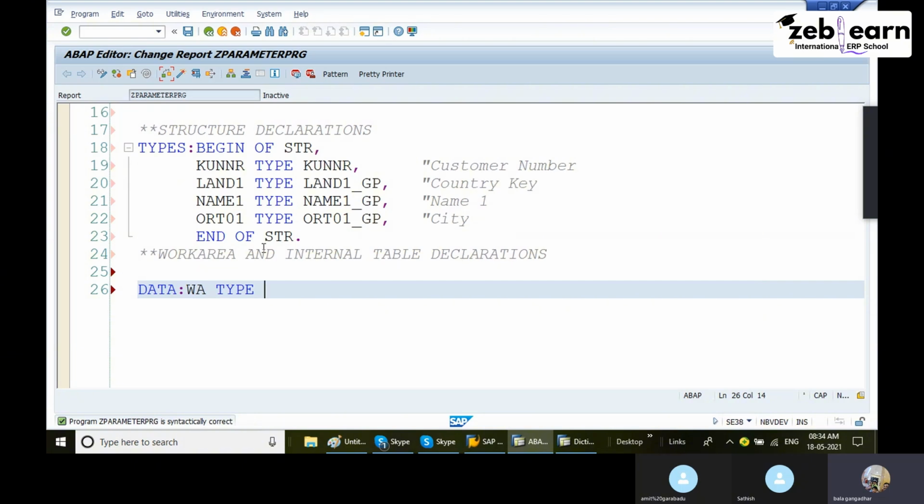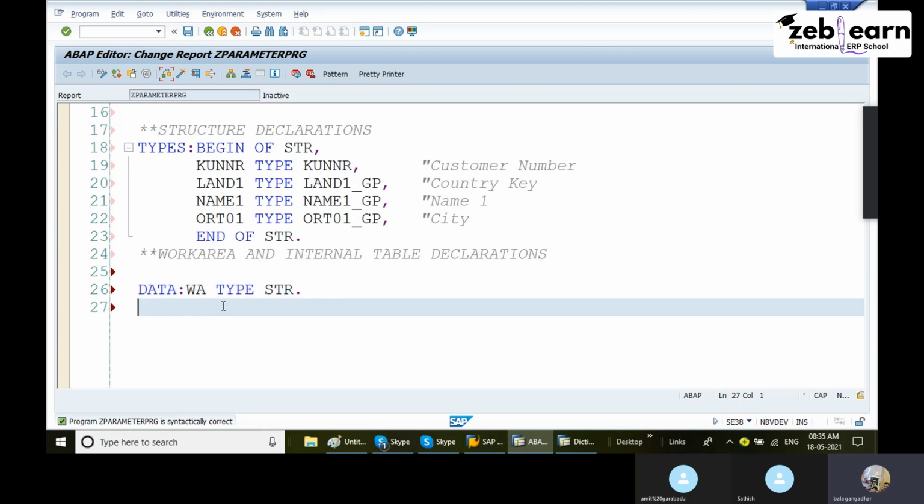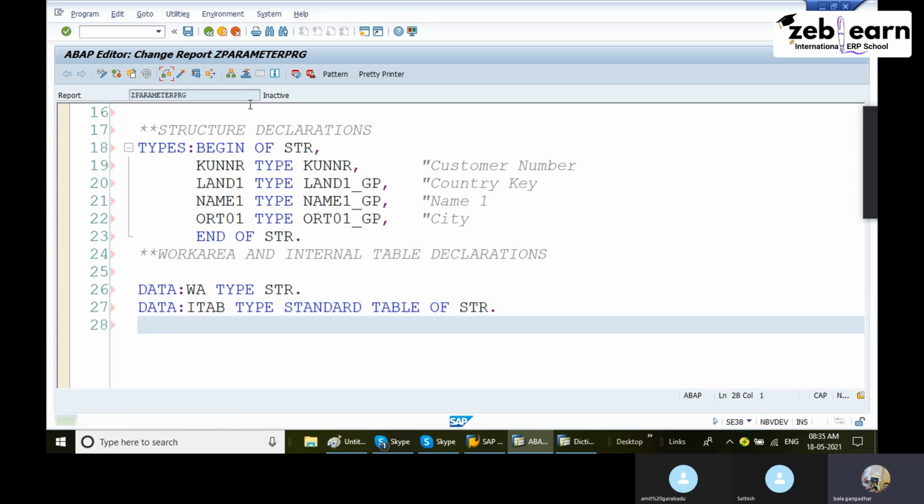For this, no memory was allocated, and now memory will be created. This is a work area. Next, internal table: data item type standard table of. Save, check. Over.